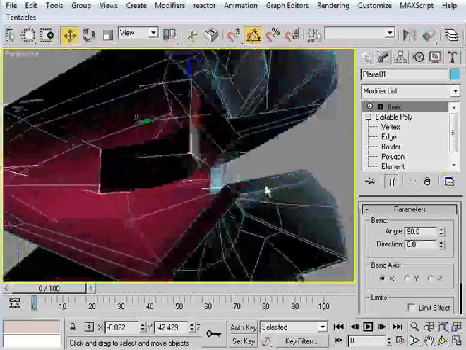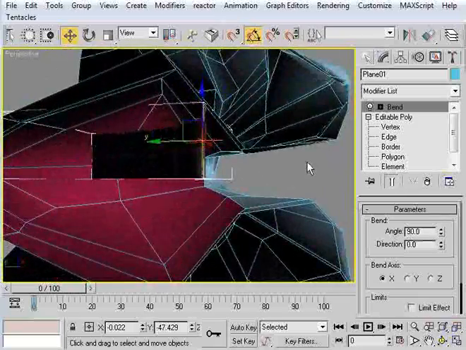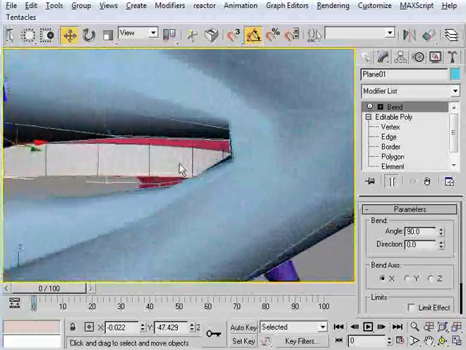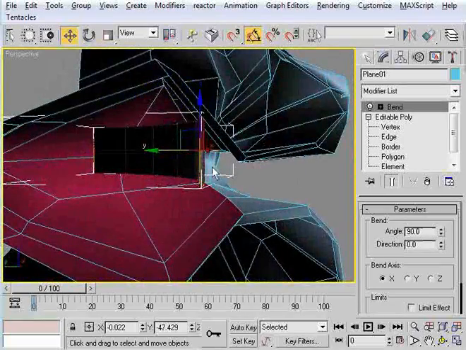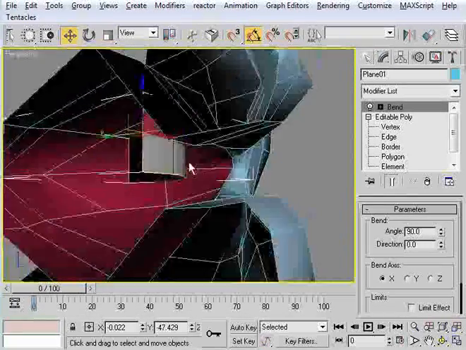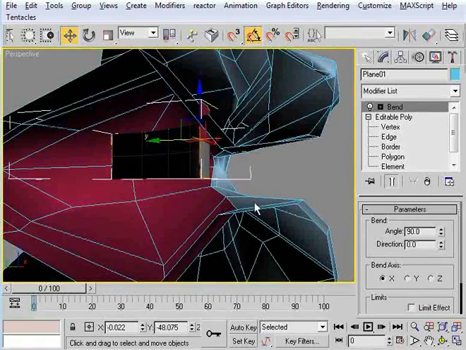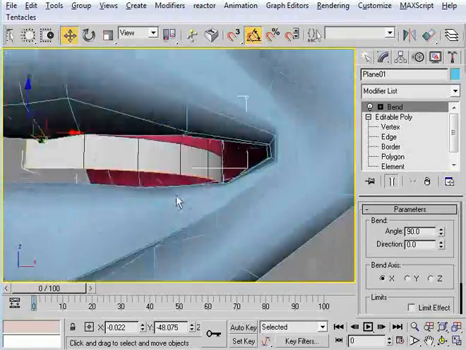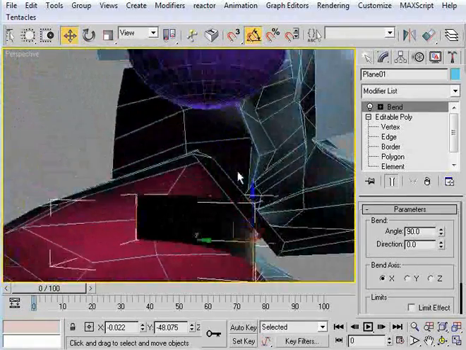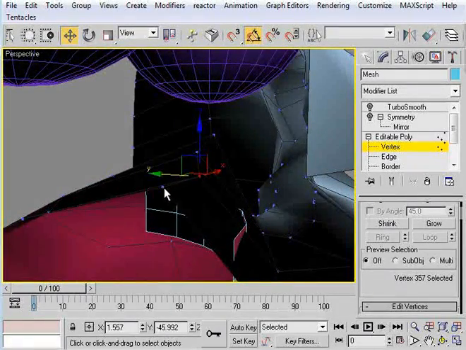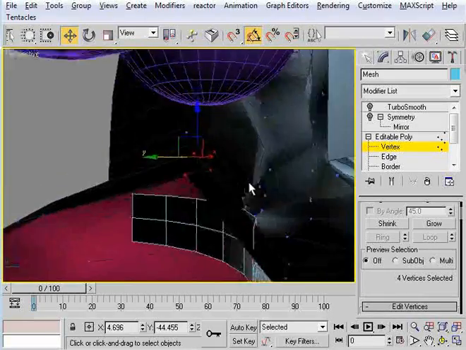And I can also make some decisions here on the inside of his mouth. One of the things I'm looking at is that his gums butt right up to his lip like this, and these vertices are kind of in the way.